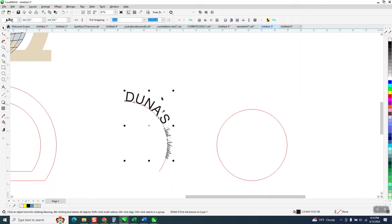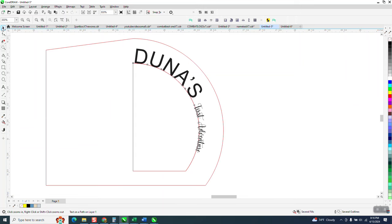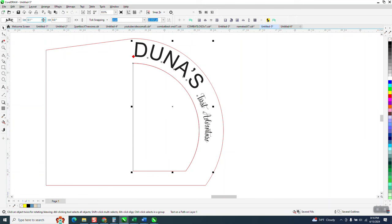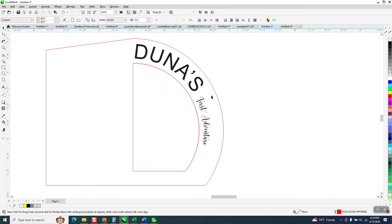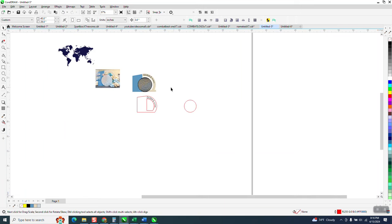Once we get it over here, we can select it all and do that right there. But I want it in the middle of that. So we've still got it selected — I'm going to go uphill a little bit. You can type in 0.07 and put it about right there. Now we can go to Arrange and break the text apart, then break the text apart again, grab all of it and just minutely move it to the center. So that's kind of done, and then you'll just color that in.